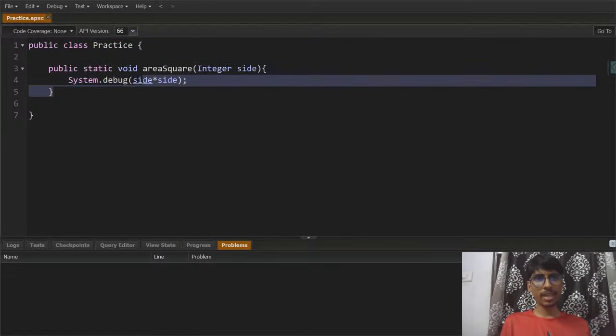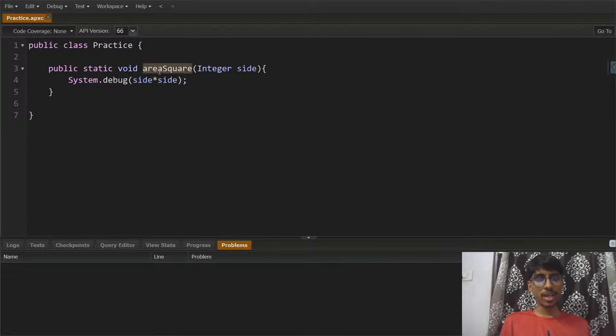After making a simple area of square calculator, we can simply make multiple methods. Like if I have to calculate the area of a circle, what is the formula? Pi r square. So we have pi into r square, whatever the r we get, into r. Instead of 3.14, we can write 3.17.